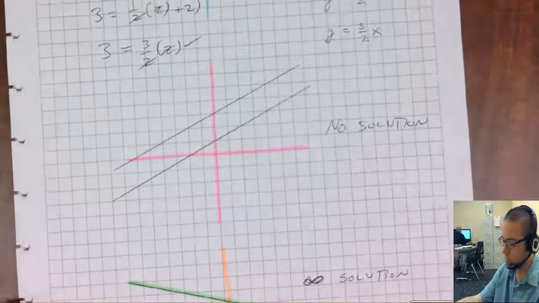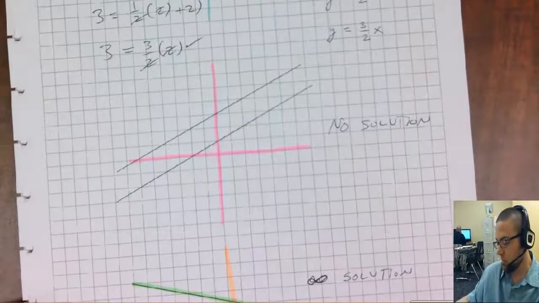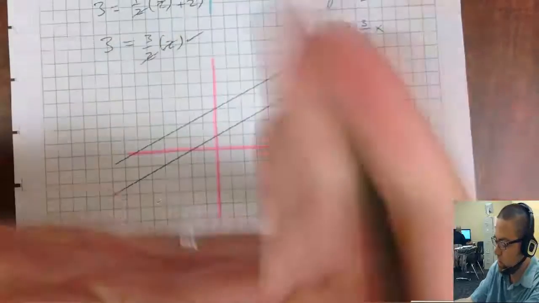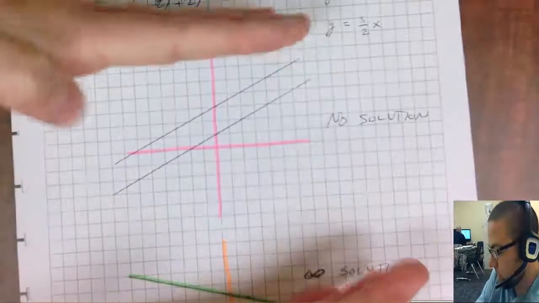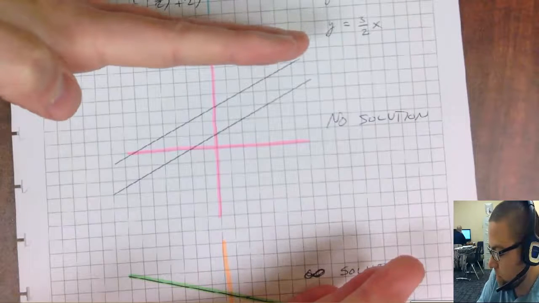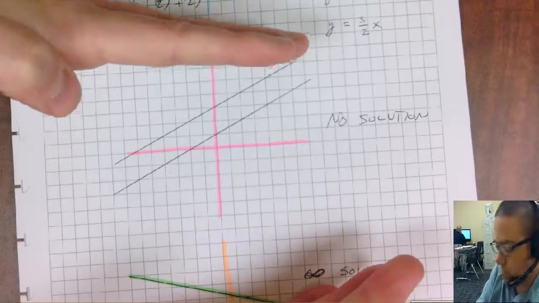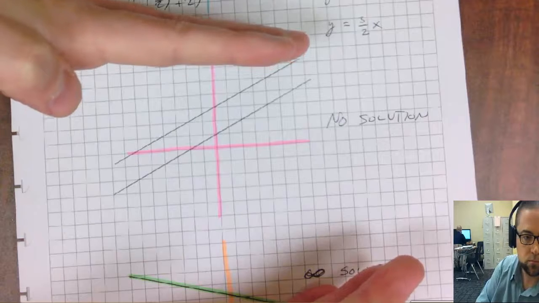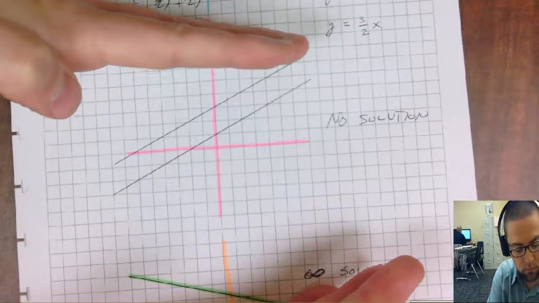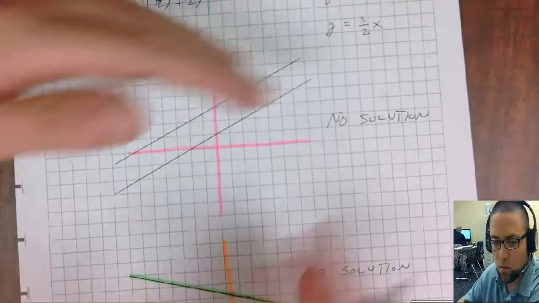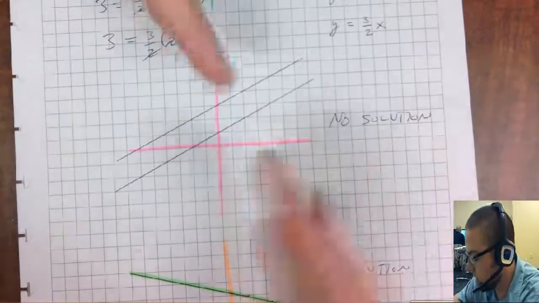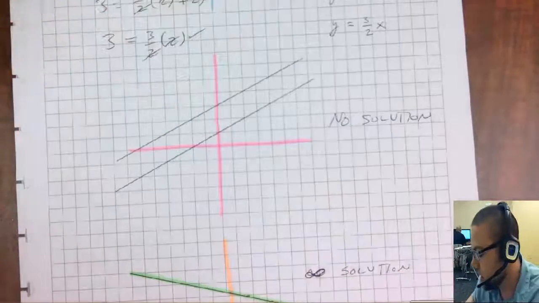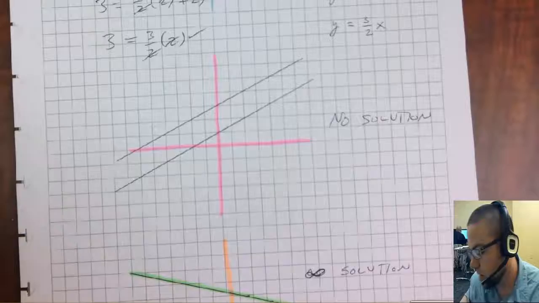Now, do you think it's possible to have exactly two solutions? Is there a way that you can position the lines so they go way out but don't cross for a long time? Would there be two solutions? Or could you have it in such a way that they would cross twice? And really, the answer is no. You cannot have two solutions.